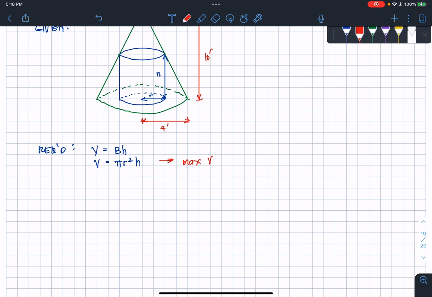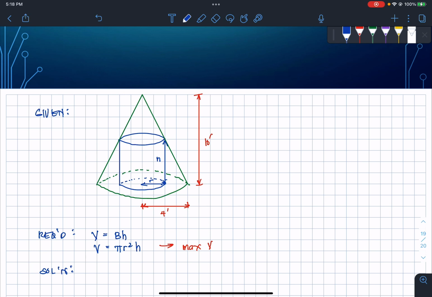We have r and the height. So what we need to find is the h. So therefore, let's try to find the relation of the radius of the cylinder as well as the radius of that of the cone. Okay, so for our solution, I can draw, if I'm going to cut this one laterally, vertical, it will form, I could form a right triangle.